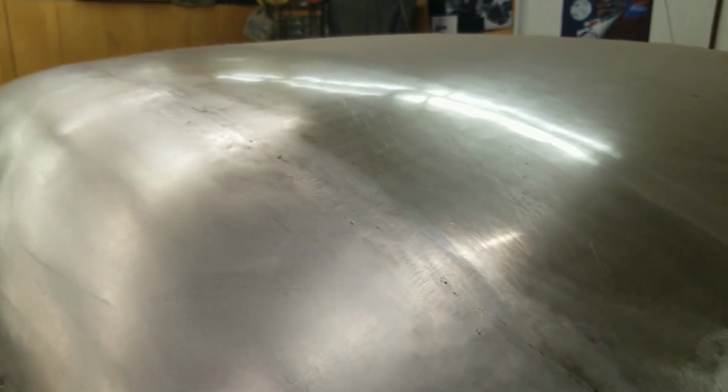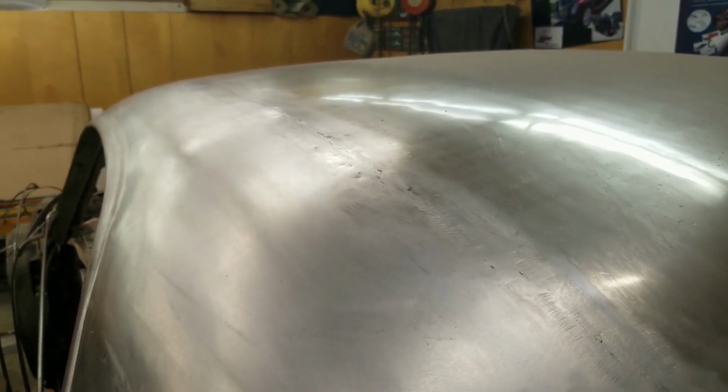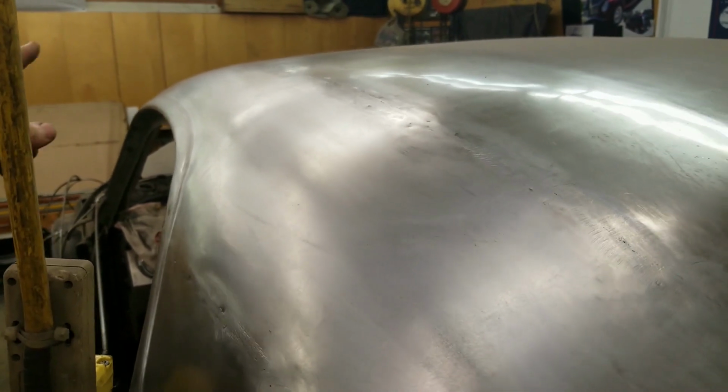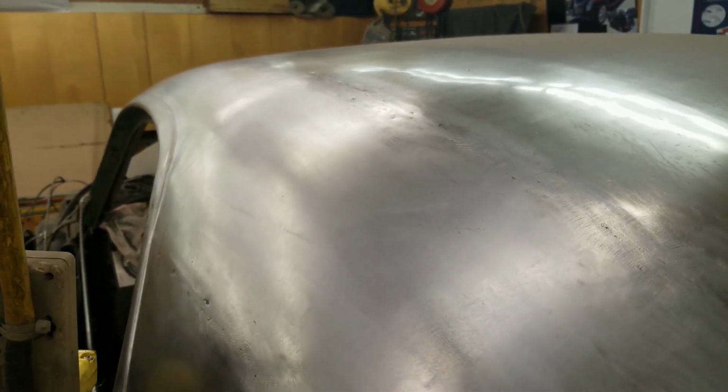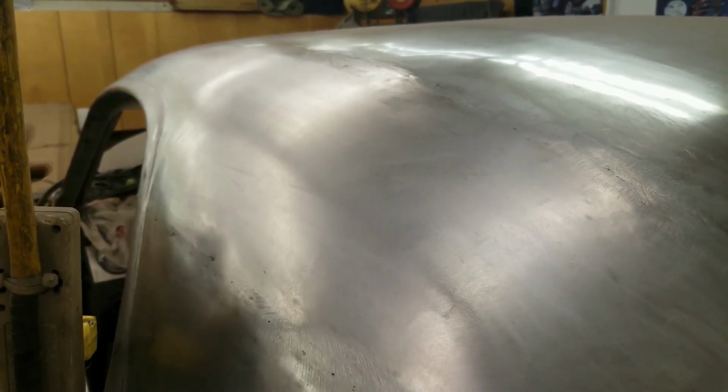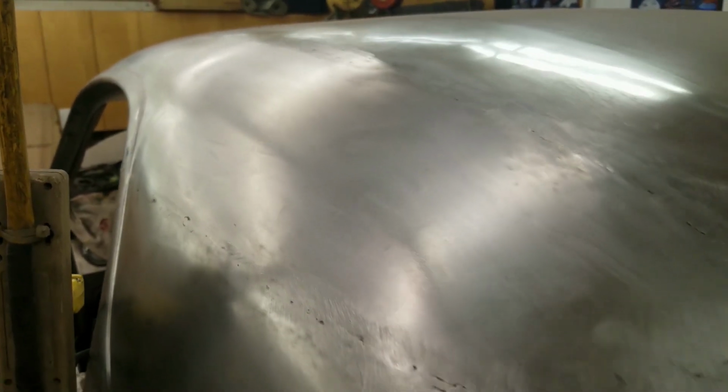And from the back here you can see that looks really good. Nice round egg. And that feature over the door right there, that almost looks factory. So still a little bit of work left in through here, but we're getting very close.